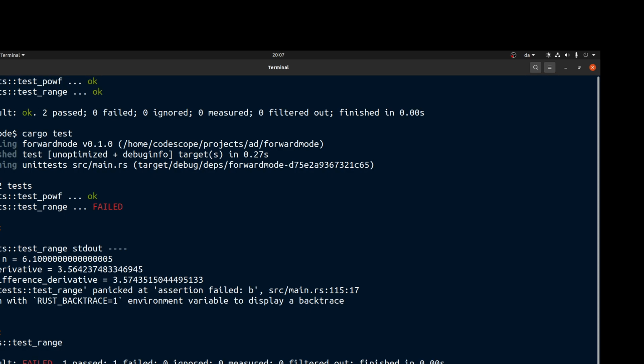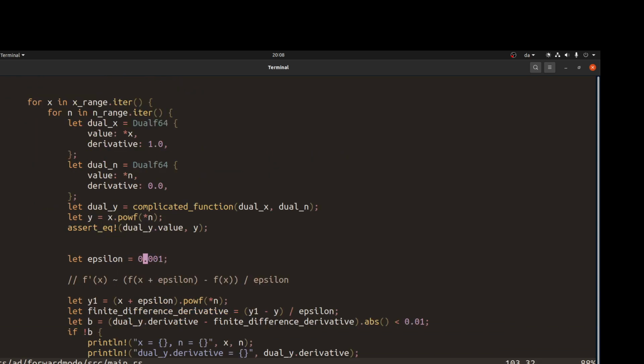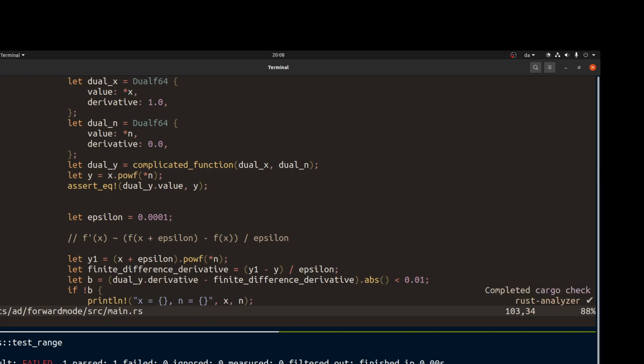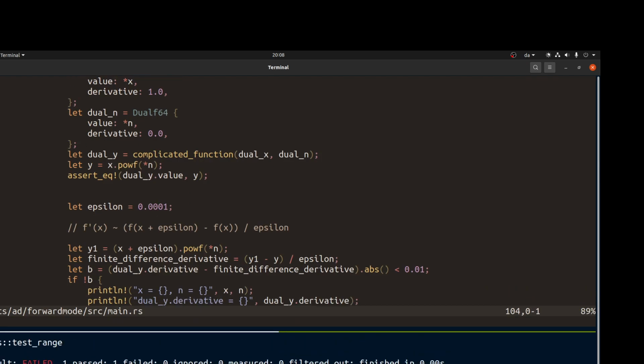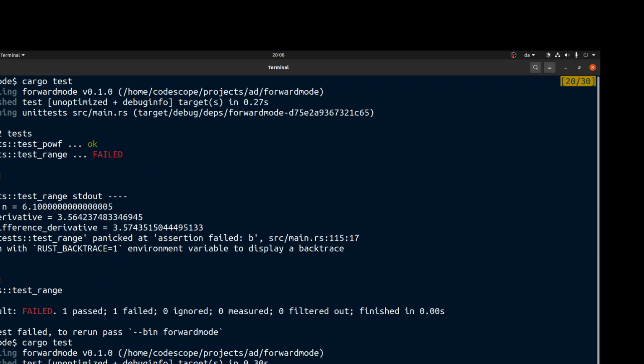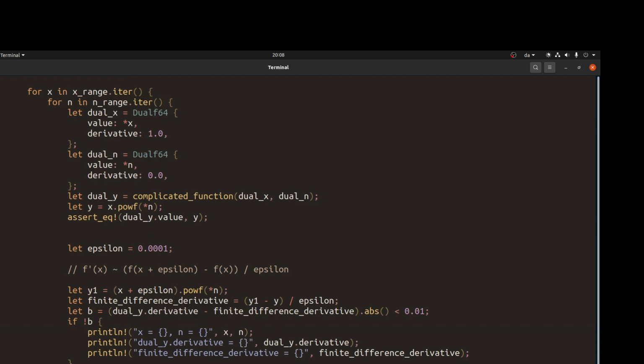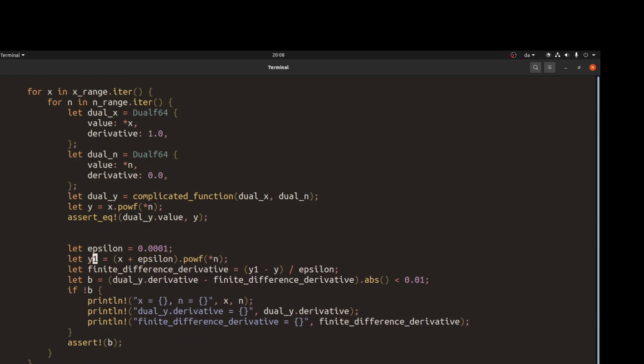And here you can see that probably it's the finite difference derivative that is not good enough. So we can make that step size a little bit smaller. Let's see how that works. Still doesn't work. But now it failed in a different point. So here now it fails in 1.2, and up here it failed at 0.9. So I think it's simply that this is not quite accurate enough.